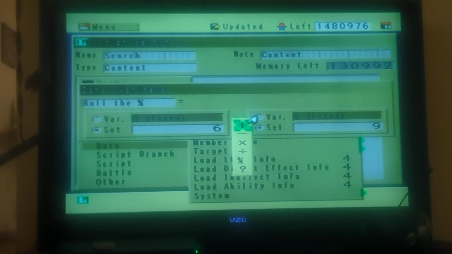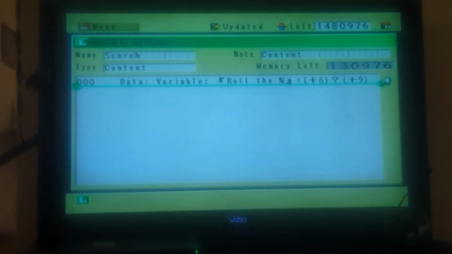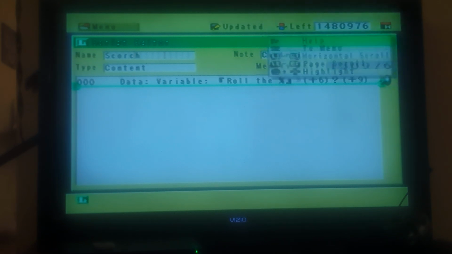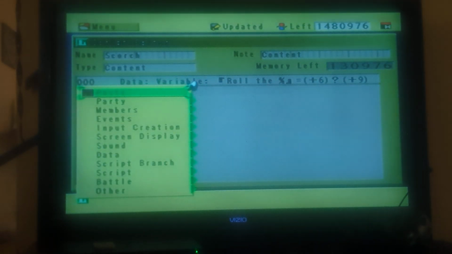And to get it to equal between these numbers, I go down to this symbol, and it creates a random number between the first and second numbers, or inputs, which can also be variables, which are basically numbers given specific values. So now we have the number. It's going to equal between 6 and 9.